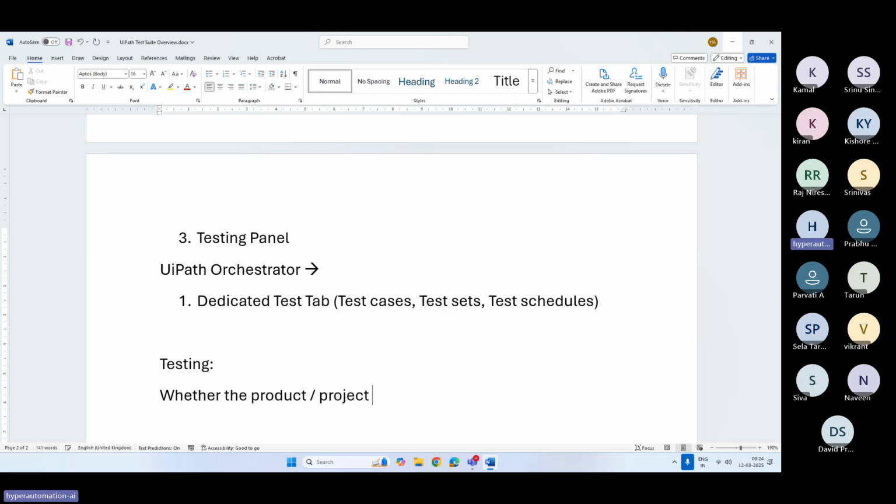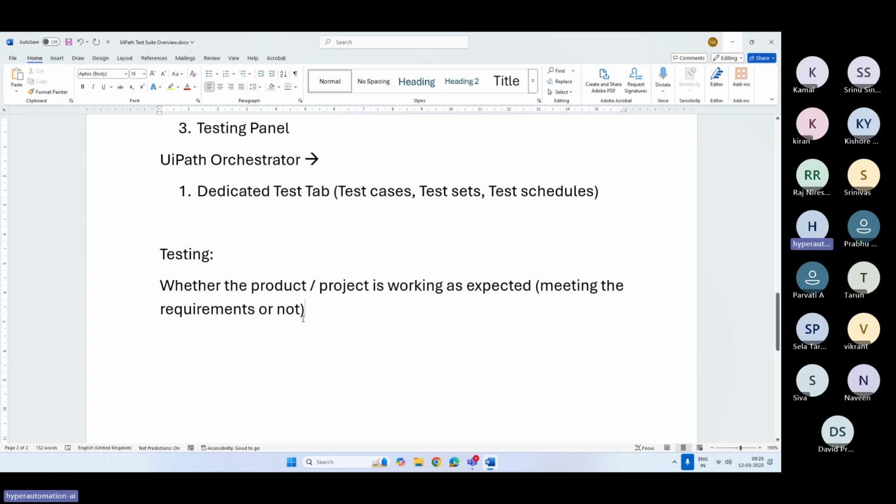whether the product or a project is working as expected or not. As expected, in the sense of meeting the requirements or not, right?